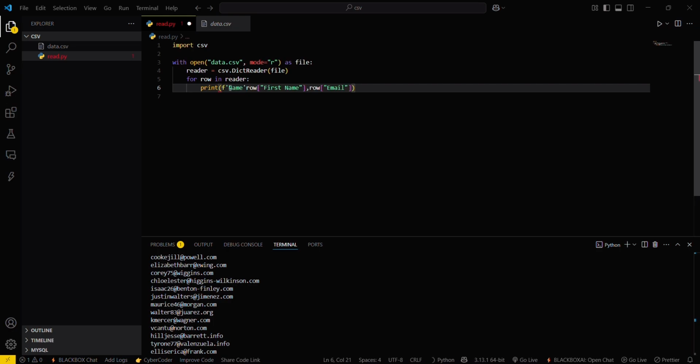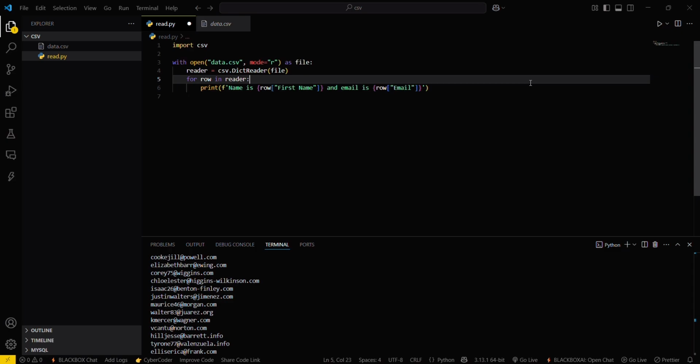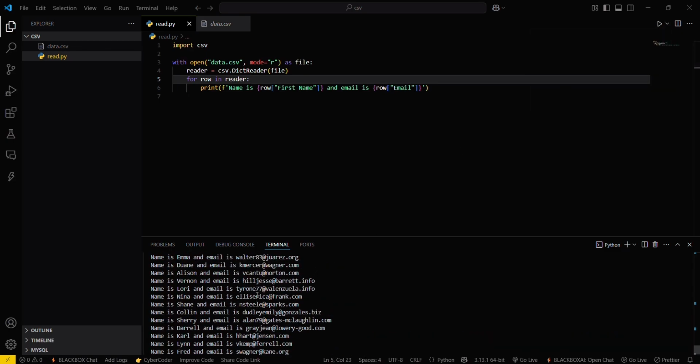You can type it like name is, and then this, and email is, and then this. Just paste it here, and then this one too. Now simply run this program. Run the Python file, and you can see name is this one and email is this one.